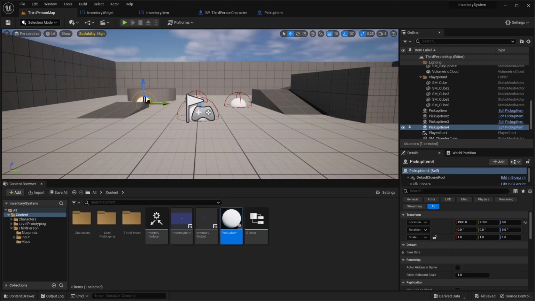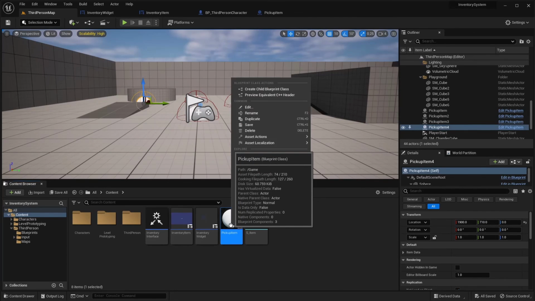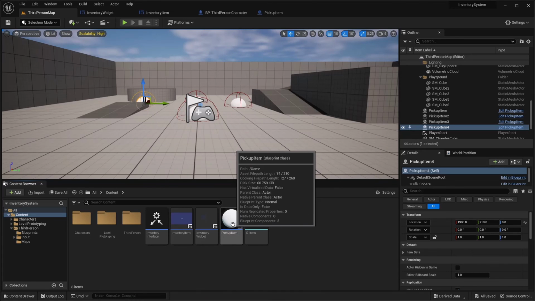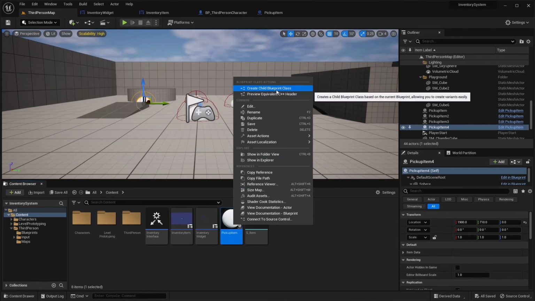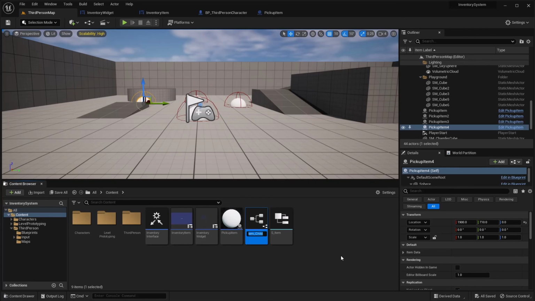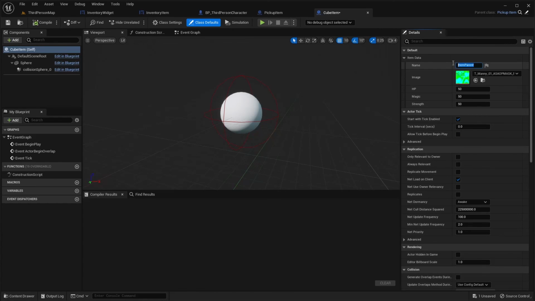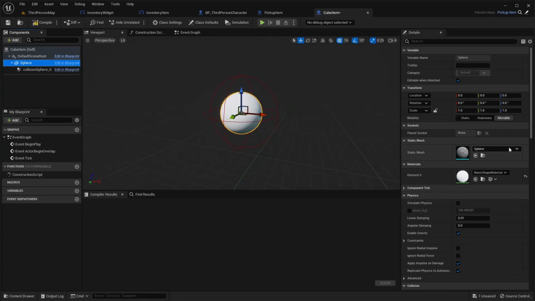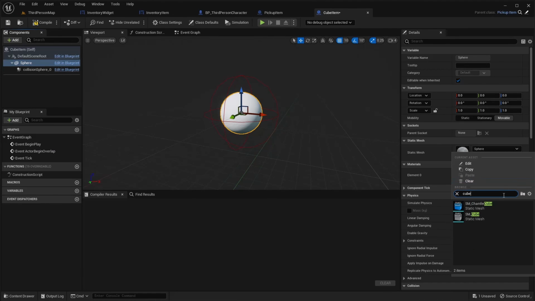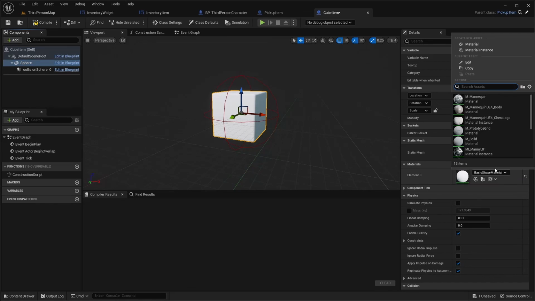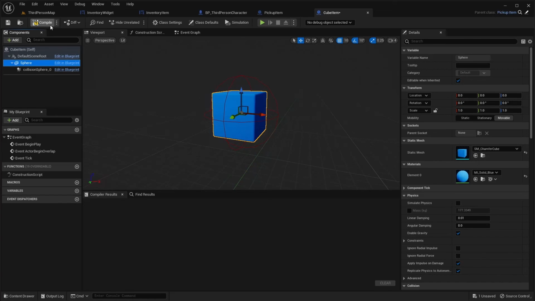The next thing we can do to test this real quick, just in closing, is we can right click on your parent item and say create child blueprint class. And let's name this cube item and open that up. And inside of here, we can give this different data. So let's call this cube. Let's change this from a sphere to a cube. Just going to do this kind of real quick to show. Give it that blue color.